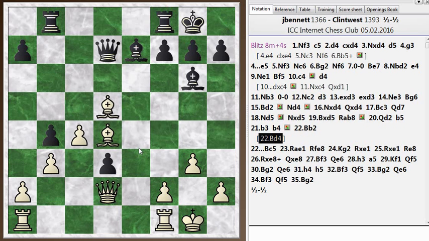You know, just looking at it, you can see it's a more active square for the bishop. But also, the bishop controls two important diagonals. It continues to control this diagonal, which it also would control from b2. But it would also control this diagonal with threats on f2.